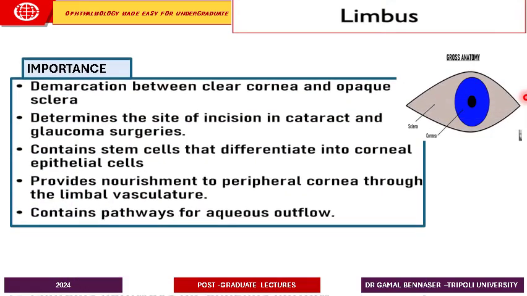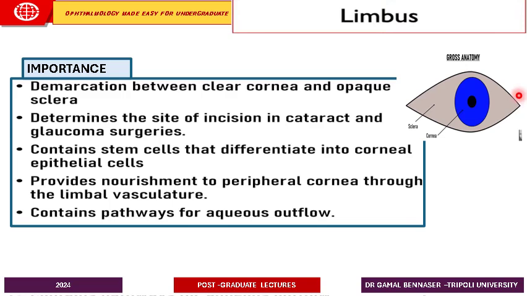Now, what is the importance of the limbus? As I said, it is a very important demarcation between the clear cornea and the opaque sclera, and it is important to understand the anatomy of the limbus to plan the surgical incision during cataract surgery, and to know the underlying structures that you might damage during your incision. So you should know the clear corneal incision, the anterior limbal incision, the high limbal incision, and so on. Also, the limbus contains the stem cells that are important in the cell cycle, as I mentioned before, and in the healing of corneal abrasions and corneal ulcers.